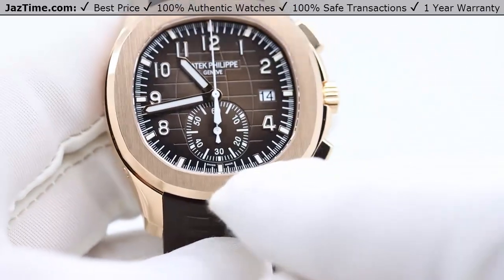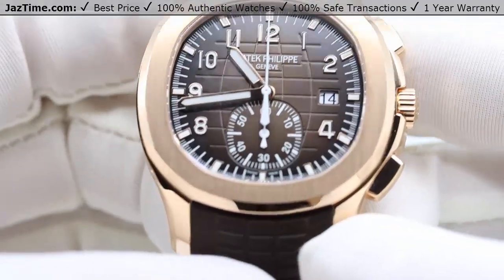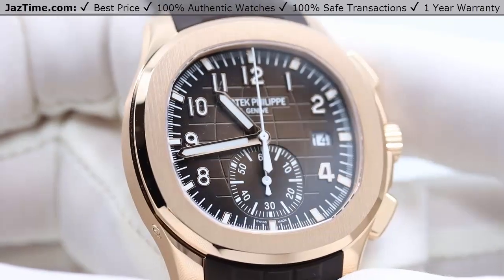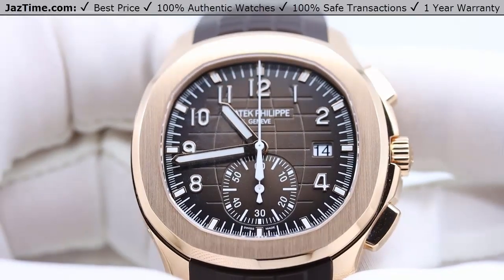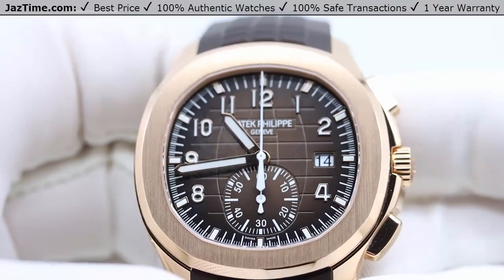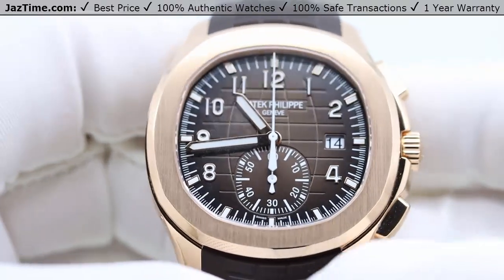The dial is a sunburst dial with a black gradient rim embossed with an Aquanaut pattern and gold applied numerals with white luminescent coating. Okay, so if you look at the dial itself, you notice all these little squares that get bigger in the center and they sort of get smaller as you go out to the edge, kind of like a globe. And it gives the watch a little bit of a three-dimensional look to it, and I think it looks quite awesome. And also, if you notice, the center is a little bit lighter than the edges.